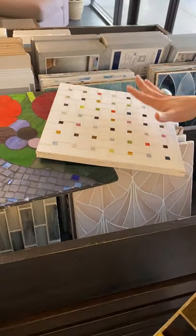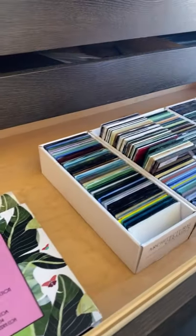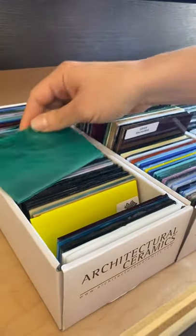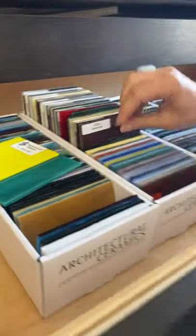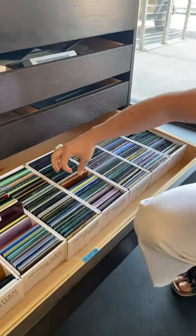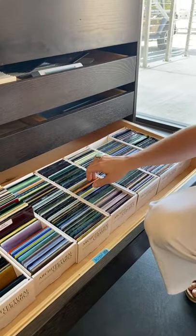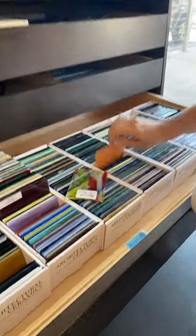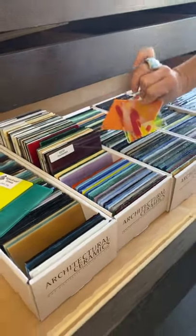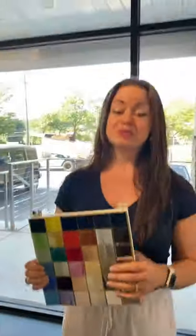Or we can make something special for you. But if we hop down here to my special Allison drawer, we have so many — look at these colors. They're absolutely insane. I could spend a day just making and remaking different installations for people because the colors are just so much fun. Look at that. Look at that. How much fun! You say the word, and we have the colors for you. We've got so much to play with.